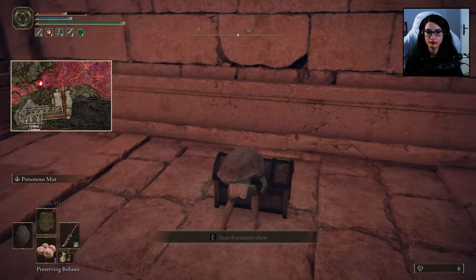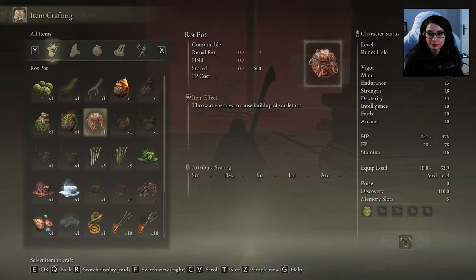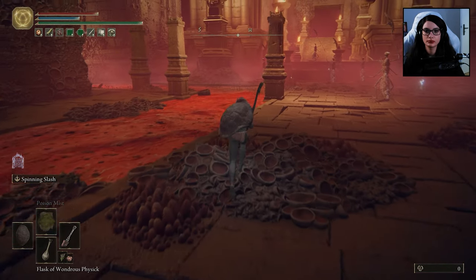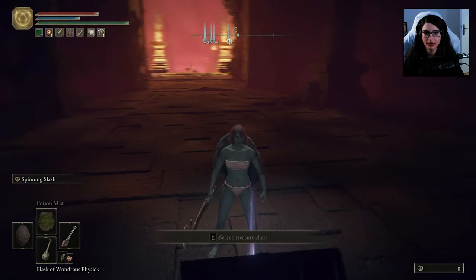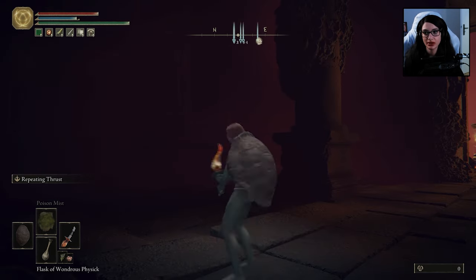Located in a ruin in the western part of the lake, we can acquire the Nomadic Warrior's Cookbook 22, granting the expertise needed to craft Rot Pot and Rot Grease. Upon traversing the Lake of Rot and reaching the Grand Cloister, we find the Scorpion Stinger in a building situated to the west, heavily guarded by giant bugs. This is our very first rot weapon, so that's pretty nice, I guess.